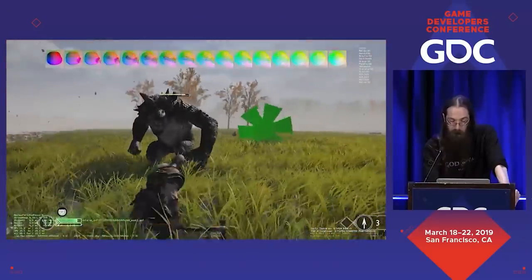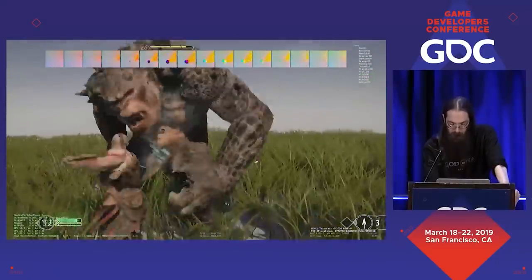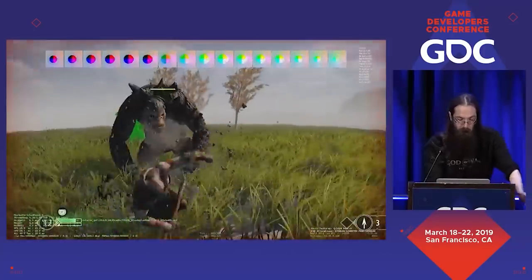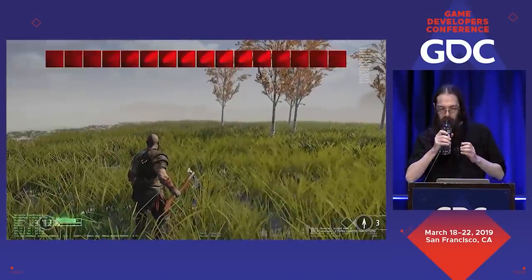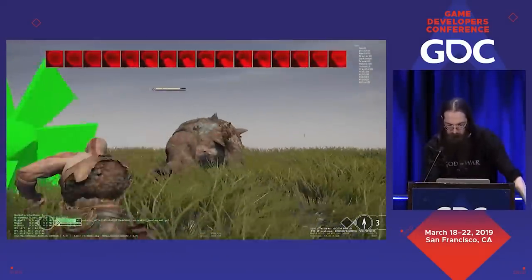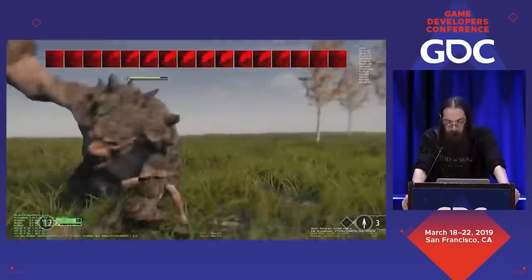As for the colors of the slices, mid-gray means zero wind. Strong red means strong positive X, and no red at all means strong negative X. So red, green, blue indicate the XYZ axis. We also have a second visualization mode where we show the magnitude of the wind as red. The more red, the larger the magnitude, and black means no wind.